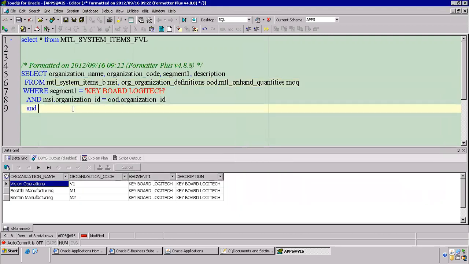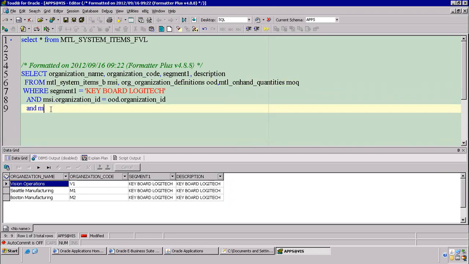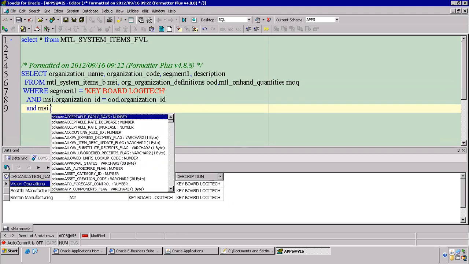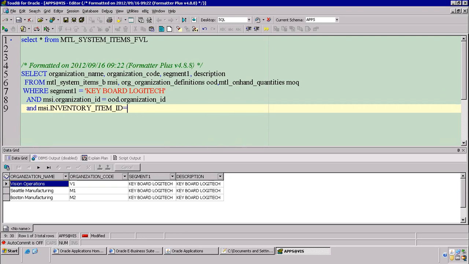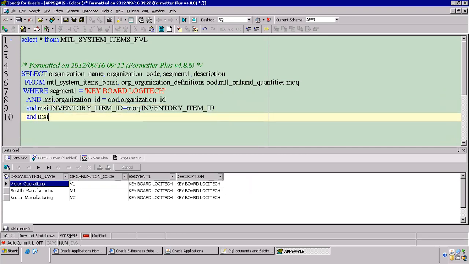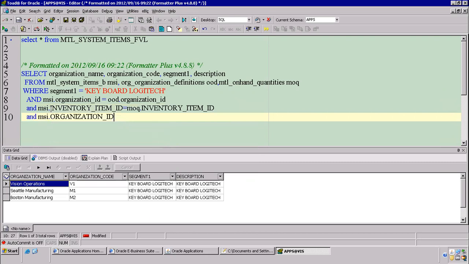Okay, now tell me the joins, guys. MSI, first take this table, the item table. What are the primary keys of the item table? Right, inventory item ID. And MOQ dot, same column, right? That is inventory item ID. And MSI dot, one more column. What is that? Organization ID.